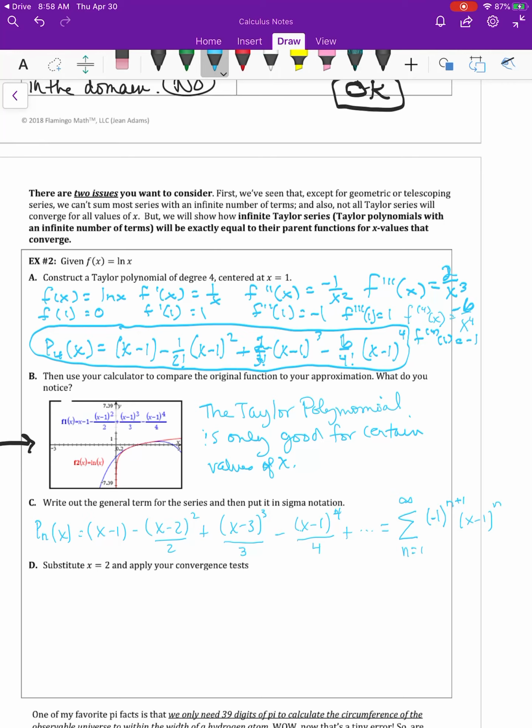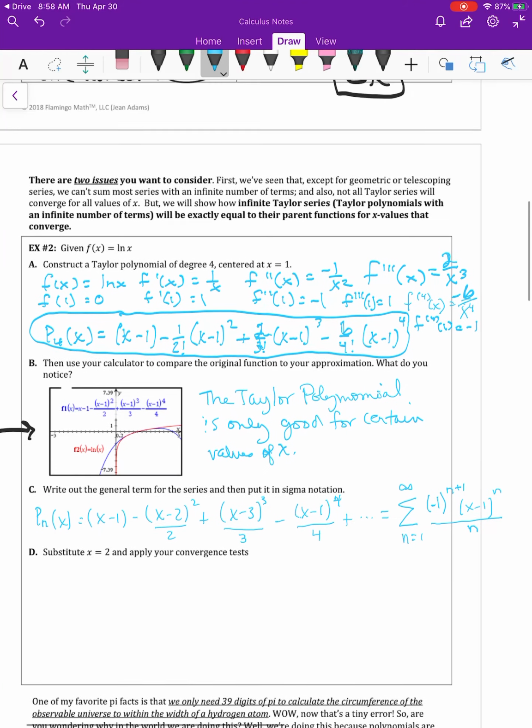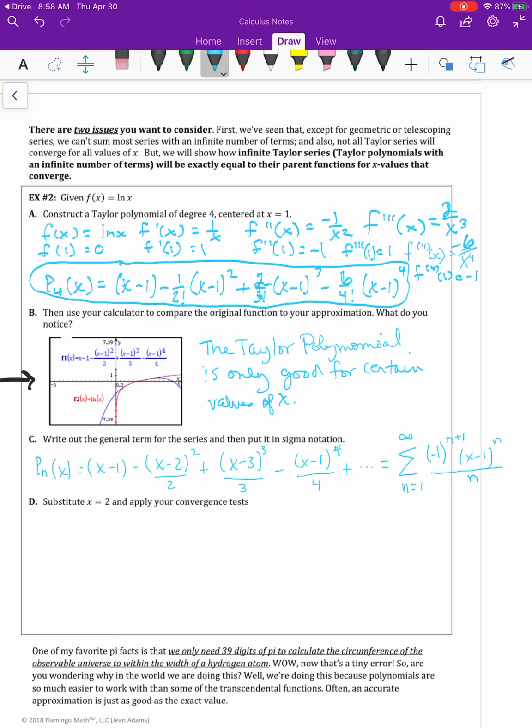And so this one is going to be x minus 1. And so it looks like we could say x minus 1 to the first, x minus 1 to the second. So this is just going to be n. And then look, when you simplify these, taking the derivative and the factorial, this is just going to give you n at the bottom every time. If I would have done my derivatives correctly, I was trying to go fast, and I was not showing my work, and I skipped my little coefficients up there. All right, so there's your summation.